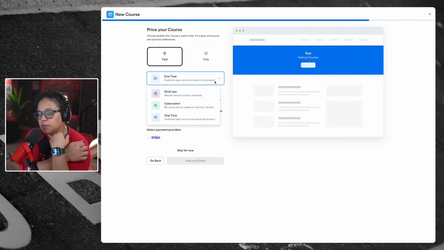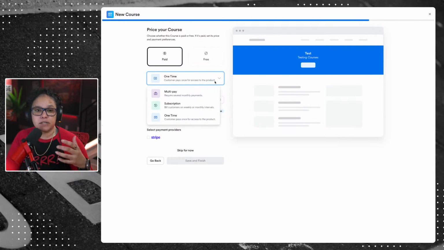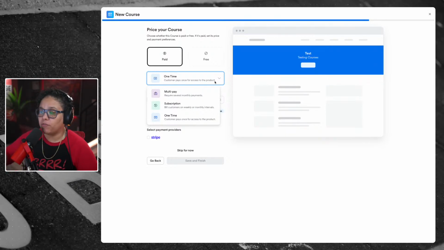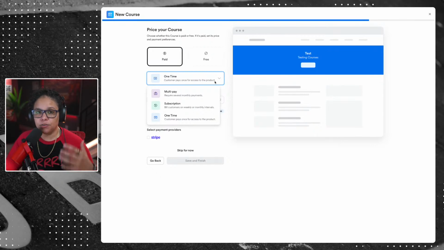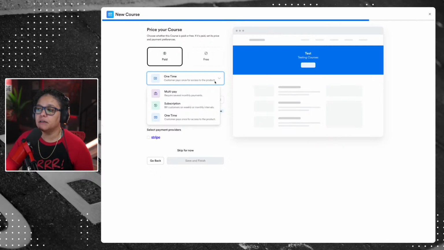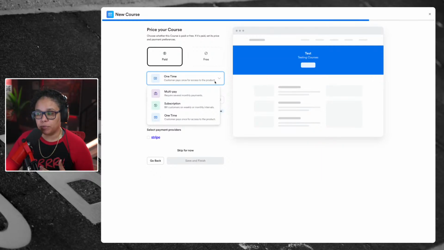All right. So now, in terms of pricing, what I've seen so far, this is where Kartra gives you a lot more flexibility, because with Kartra, you have all of these options, but then you also have a one-time higher payment upfront, and then you can do like recurring, or you can do installments.